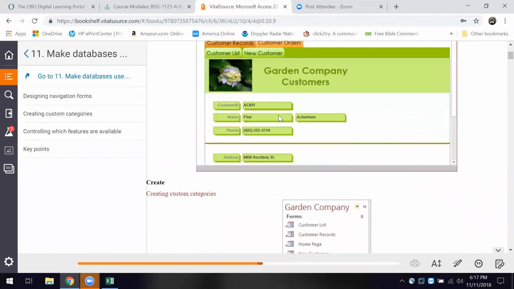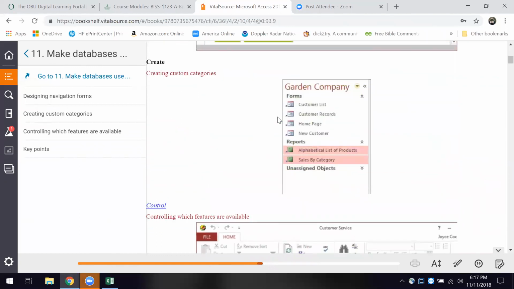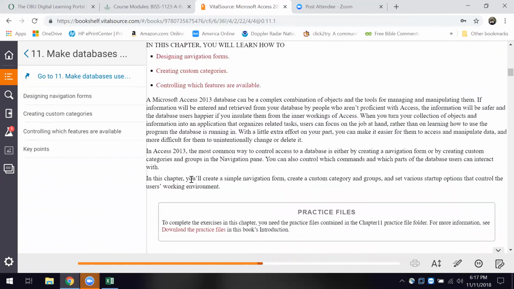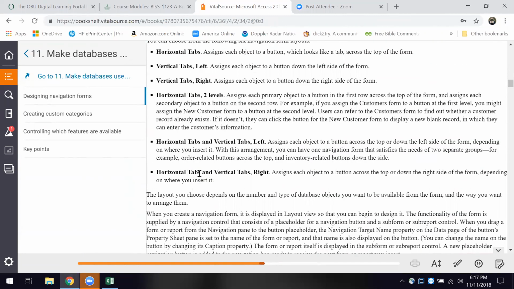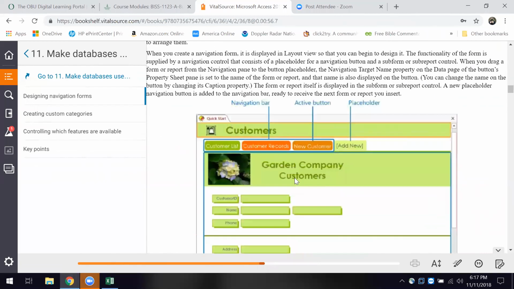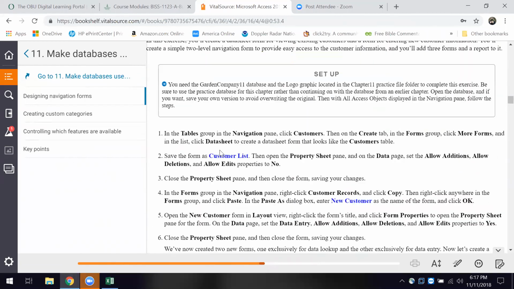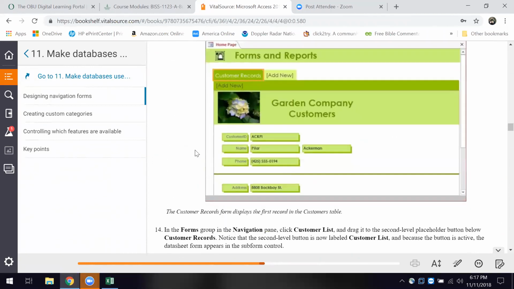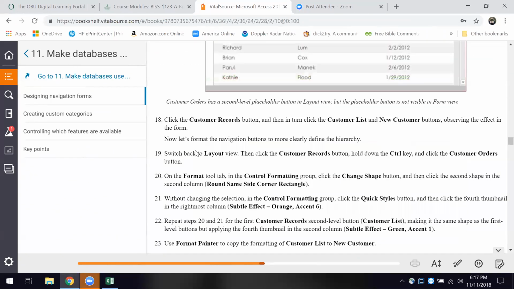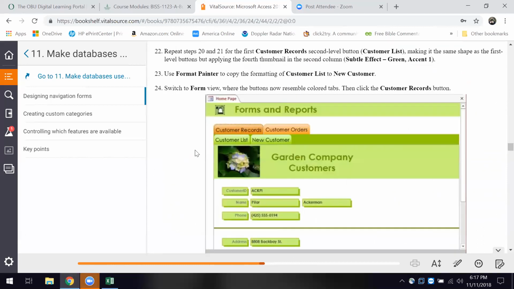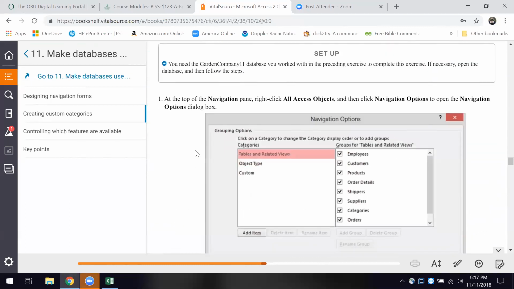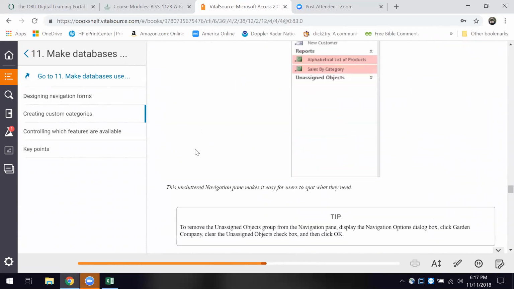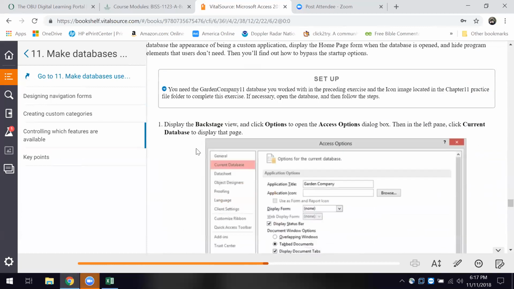So they're going to walk you through that: creating custom categories, controlling the features, some of the tailoring things, and these practice files, much of which is fine and really good to know. Now, I am, of course, about working the database, and they talk about creating custom categories.